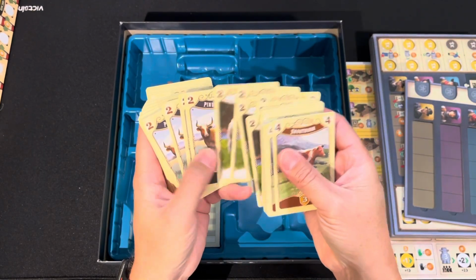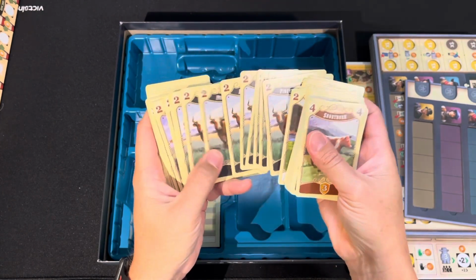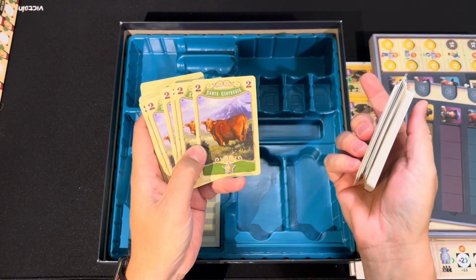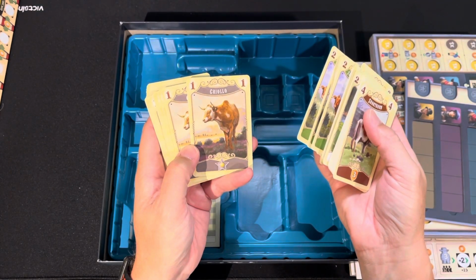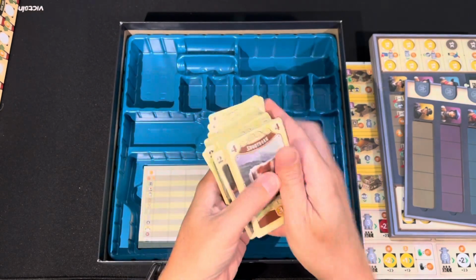Lots of Galloways, Piney Woods, Santa Gertrudis, Cirillo, Criollo, and that's it. That's it for that.